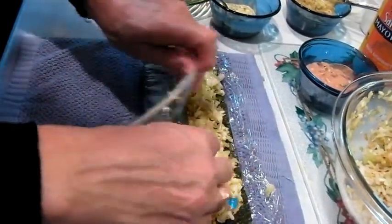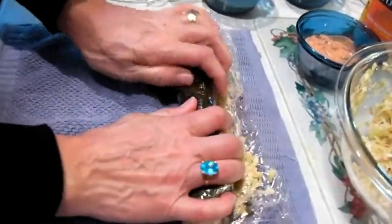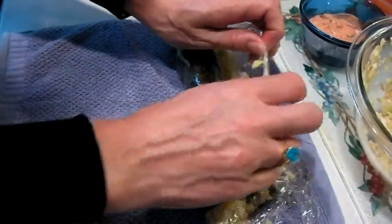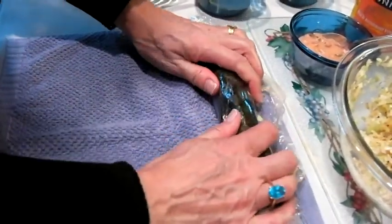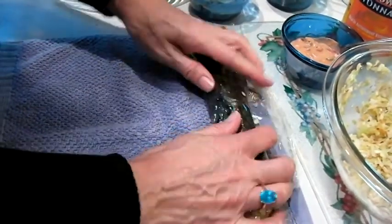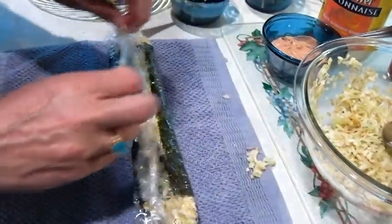Okay. Nothing fancy. You've got a washcloth. Most people have got some kind of saran wrap in their house, some kind of plastic wrap. If not, you could use wax paper. You could use another towel. Of course, if you're real fancy and you have a sushi mat. I don't. I didn't learn to do it that way, so this is the way I still do it.